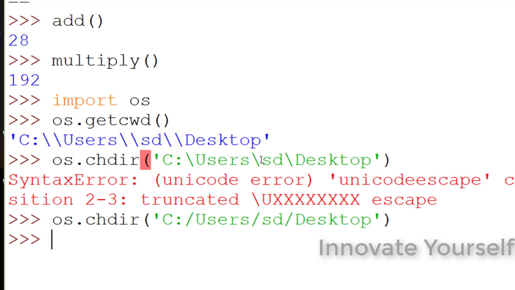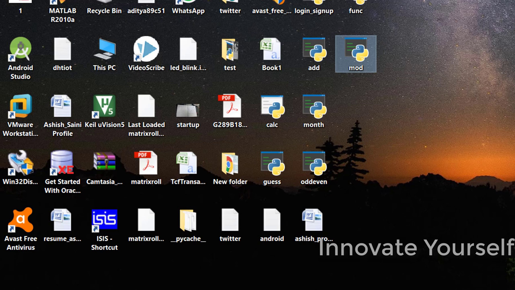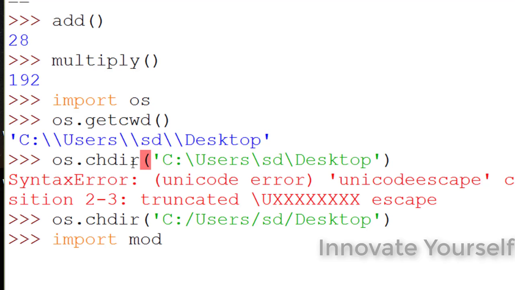Now what we have to do is just type import mod, because the name of our module is mod, and just press enter. It will import mod, meaning the module that you created on your own. Now we can see what functions are available inside.